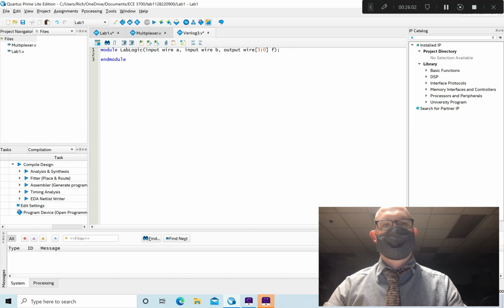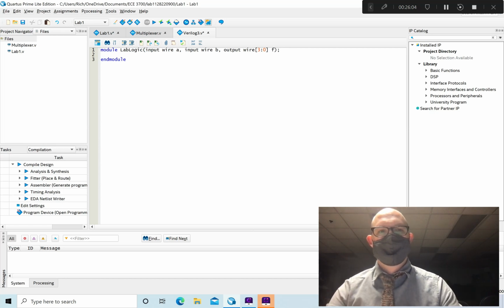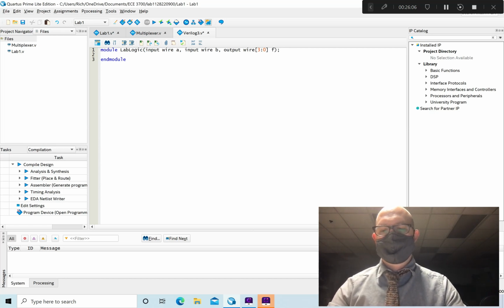So let's go ahead then, and we're going to create some gates. The first thing we'll need is a few wires to store our outputs on. So we'll say wire, I'm going to say this is I0, I1, I2, I3. So these are where I'm going to store my potential outputs.